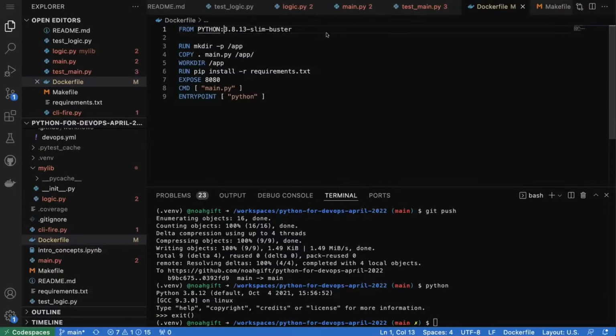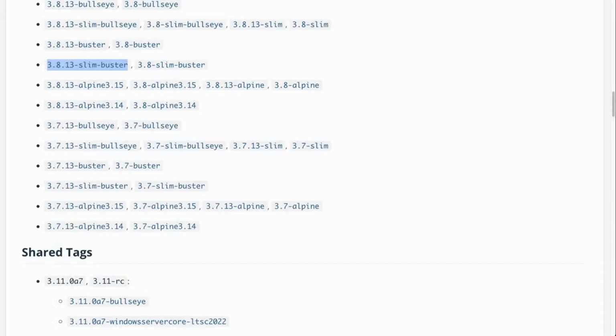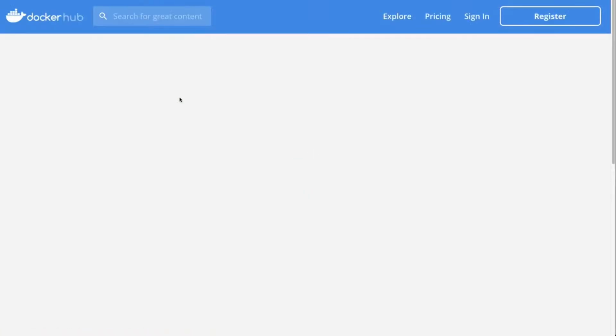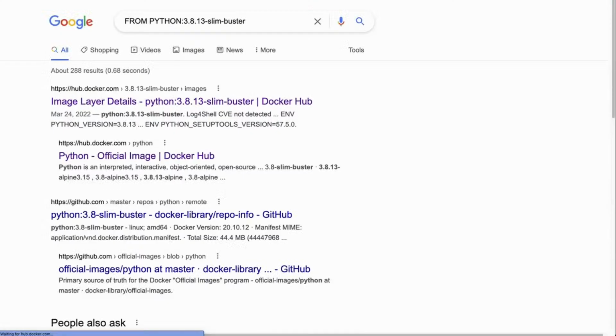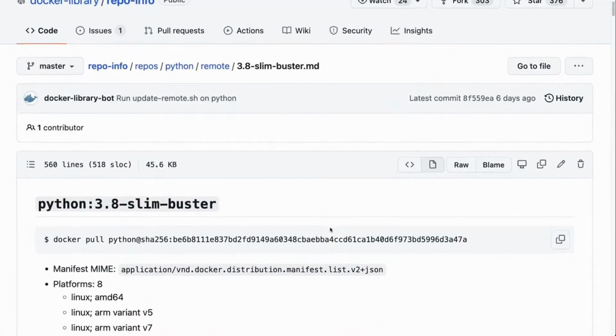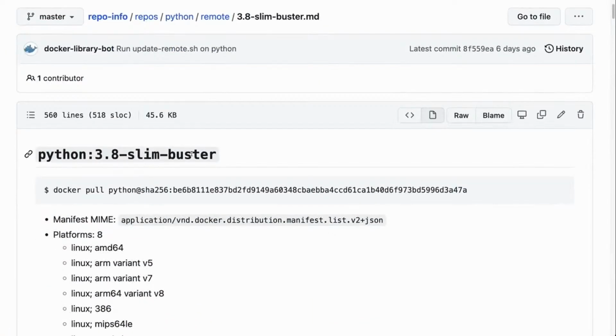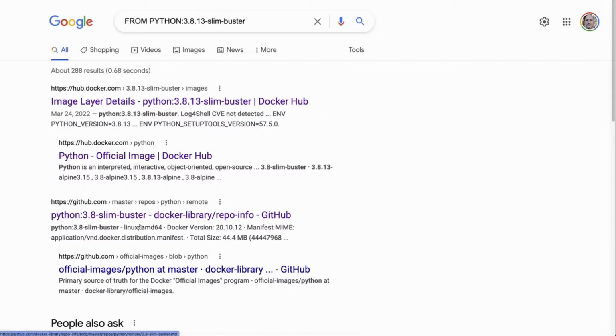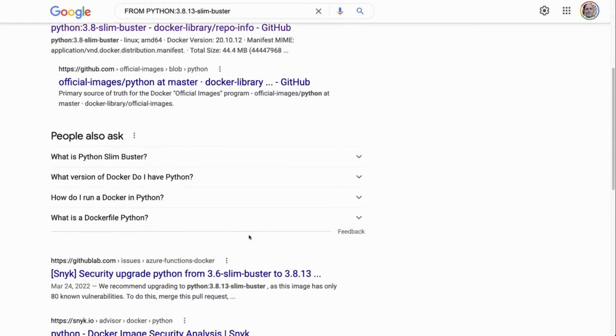I forget. We can just Google this and find out who's put that in a Docker file. Let's see. Where's example? Someone has to have put this somewhere. Is that how we do the from Python?